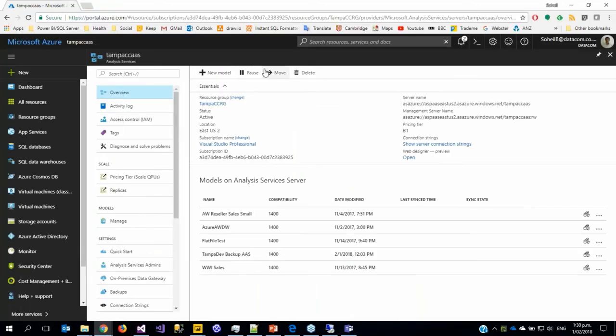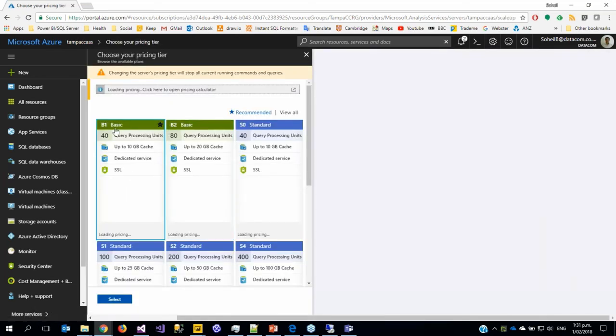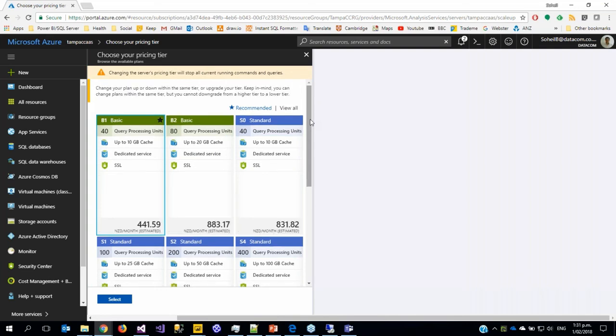So what we can do here, we can synchronize the model, which is reloading data into the model, or we can just right click or click on the ellipsis button on the right, and we can go to Web Designer, open the model in Web Designer, which is fantastic. I loved it the first day that I found it in Azure Analysis Services. It is a modeler, a web designer on top of your Analysis Services data model.